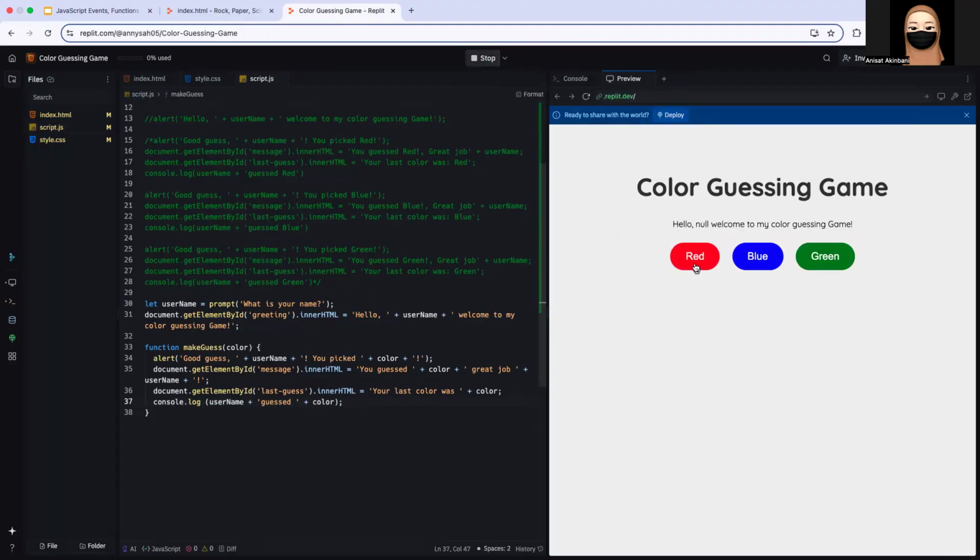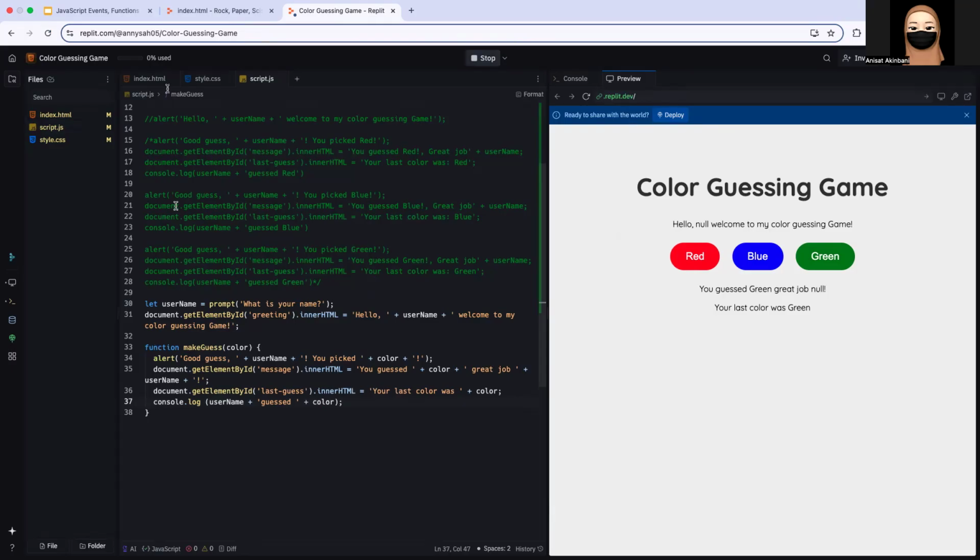With our function, we were able to make a guess. You guessed red, great job. You guessed blue, great job. You guessed green, great job. With this function, we were able to make all of that manipulation inside of HTML.